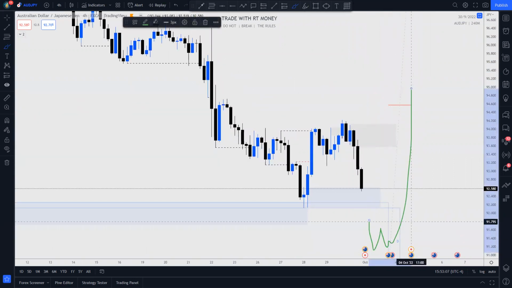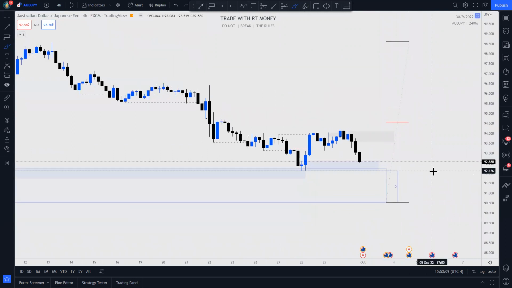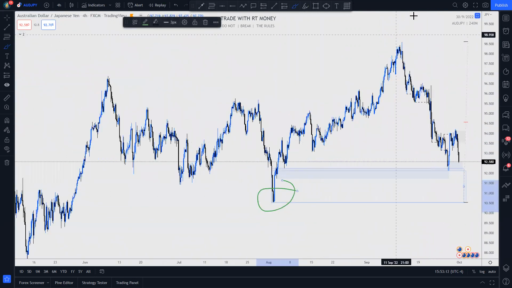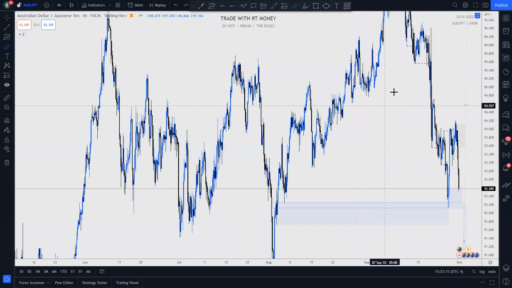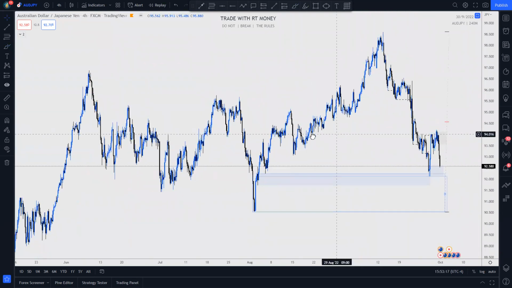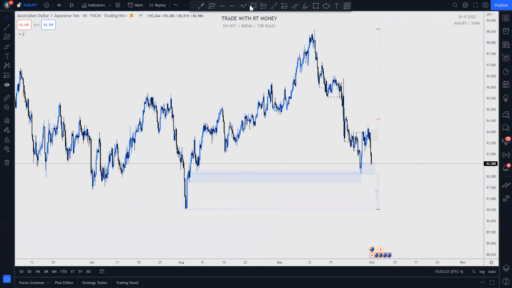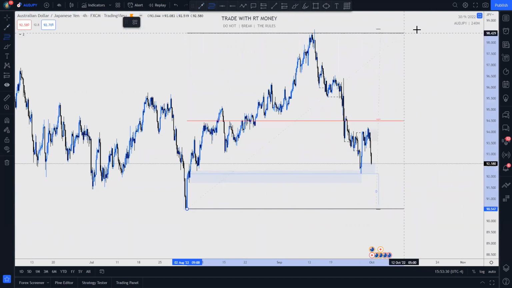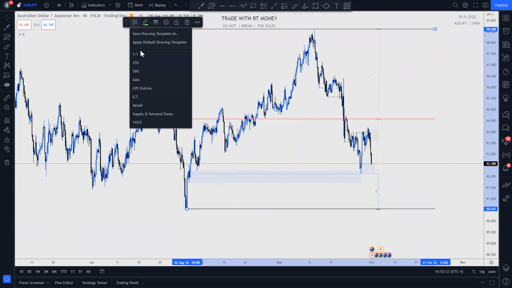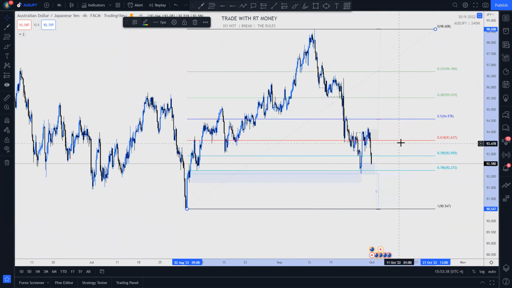It might be a little long from down here, but if you put your Fibonacci retracement tool from here to here, like I'm about to do for you, just let me get my stuff together over here. You put your Fibonacci retracement tool on this, and you'll see we're below the 50% equilibrium. We're in discount, well into it.